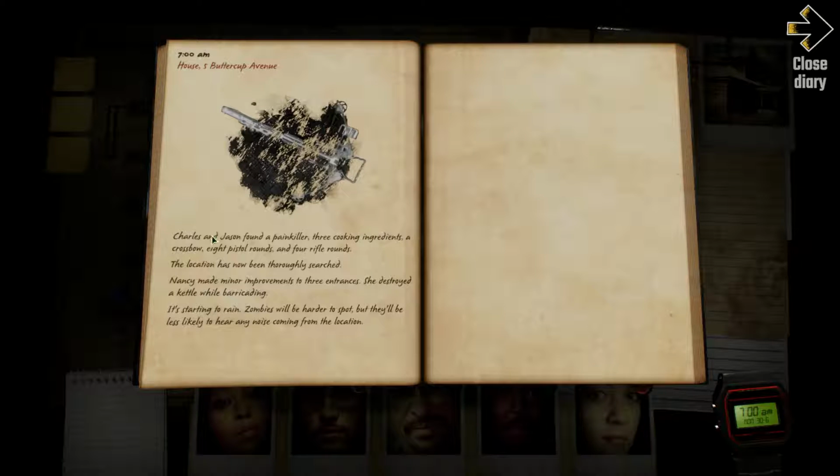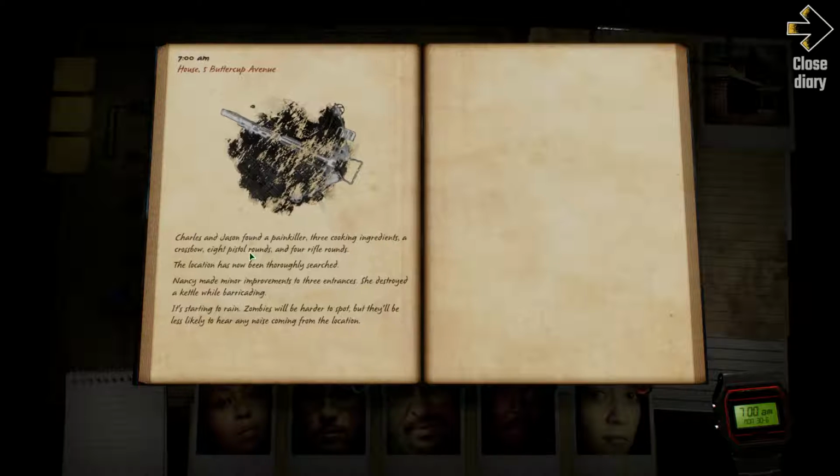5 Buttercup Avenue. Charles and Jason found a painkiller. Remember, they were searching 3 cooking ingredients, a crossbow, 8 pistol rounds, and 4 rifle rounds. A crossbow, great. But we don't have any ammo for it, do we? The location has been thoroughly searched. Oh, that's it. It's now done. We don't have anything else. Nancy made minor improvements to 3 entrances. She destroyed a kettle while barricading.